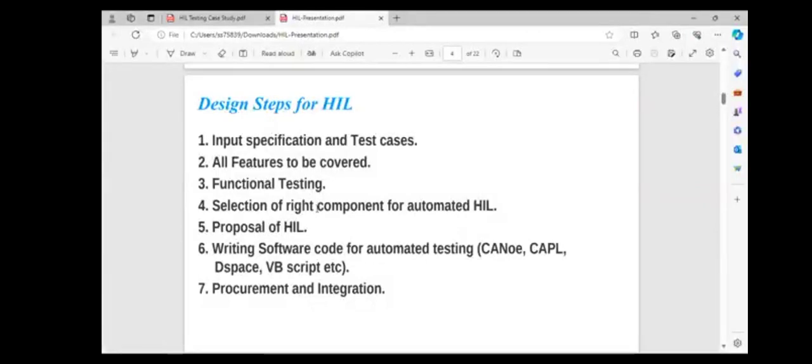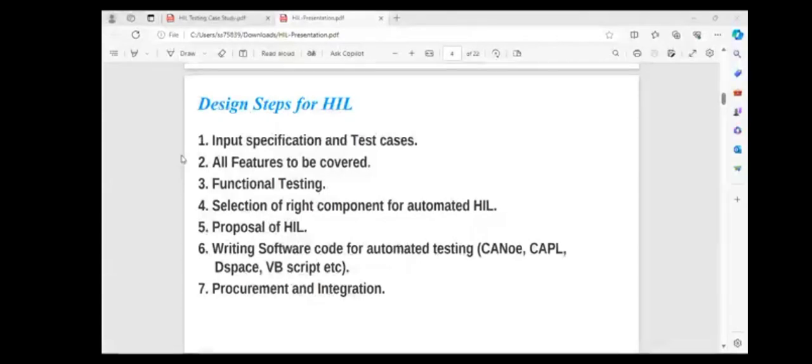And selection of the right component for the automated HIL. In the design steps, for automated HIL we need to select the right component, whether it could be dSPACE. There are different vendors in the market, vendors in the sense suppliers. dSPACE is there, Vector is there, ETAS is there, and even MATLAB is also providing.